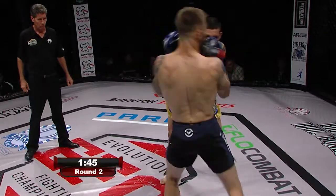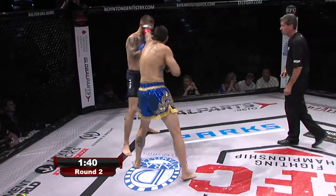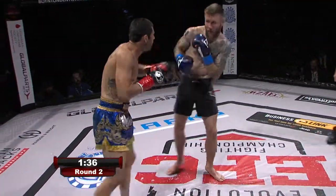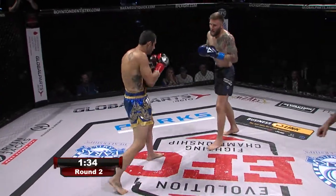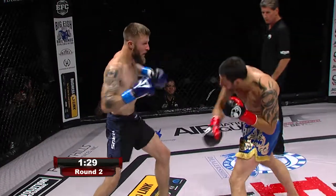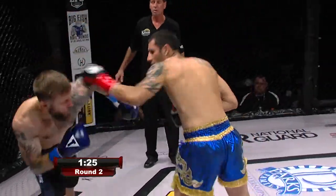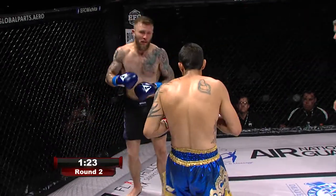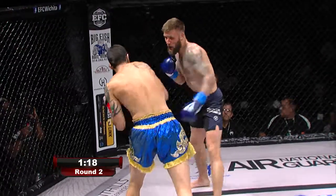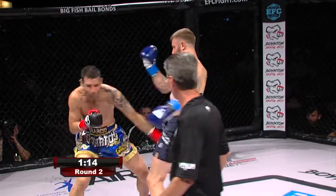Good kicks. Yeah. Good kicks. You see a bruise starting to well up on the side of Navarro's leg. Seen a little bit of blood in the nose of Chevy as well. I'm impressed with the technique change that we've seen in Chevy from the last fight. Just looks way more cleaner. He looks like a legit kickboxer now. And this is only his second kickboxing fight. See, he's really taking the training to heart this time around. It's very crisp against the journeyman.